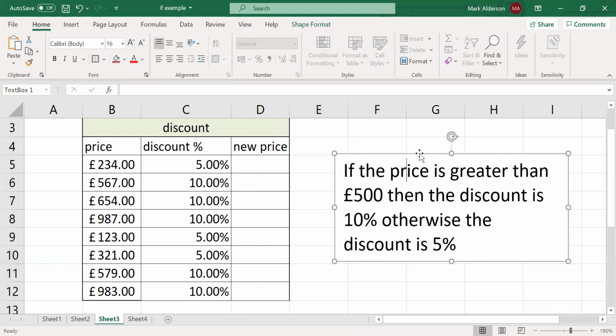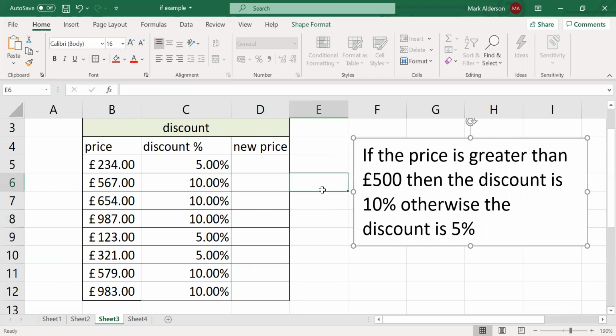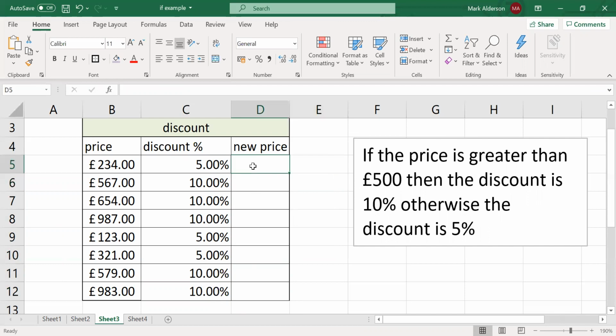What I'm not going to do, I'm going to leave you to work this out. I'm going to show you how to calculate with percentages, and I'm going to leave you with a little puzzle, which is a new price. I want you to take 5% off that price, and the new price goes in here. So in the new price, there's going to be a formula that takes 5% off of this. Now let me show you this first.